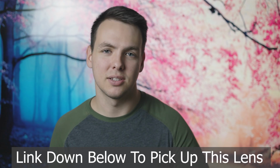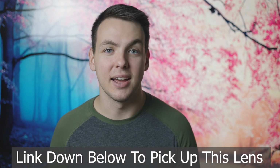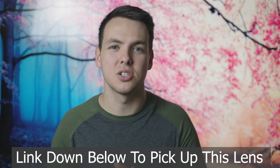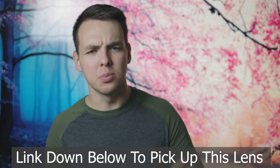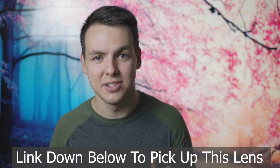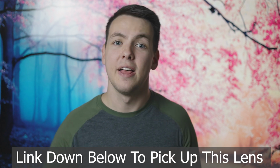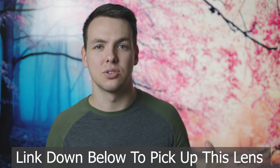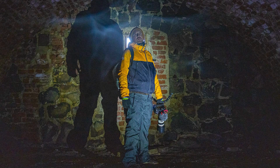And it has, like I didn't say earlier, the IS. So now with the Canon R6, this combination is awesome, because you have the lens stabilization and then the in-body stabilization. This is the cheapest RF lens that you get with that. So you get the super sharp, you get the lens stabilization, and you get the IBIS on the inside. So this is going to be an awesome low light photography thing.